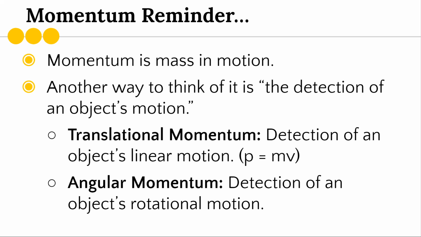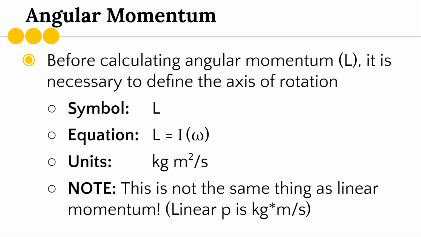But we've seen that same pattern throughout, where our equations that we're using in rotation are kind of similar to our equations that we used previously with translational motion, and the same thing is going to hold true here. Okay, because just like our linear momentum was mass times velocity, our angular momentum, L, is moment of inertia times angular velocity. And those are the same variables, but for rotation, that we've been using.